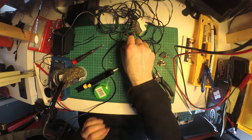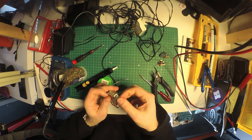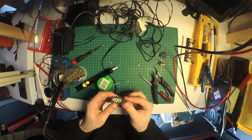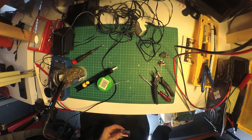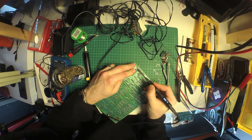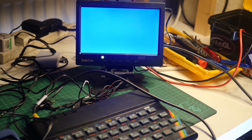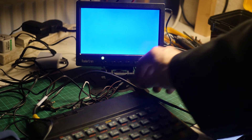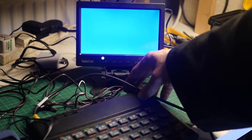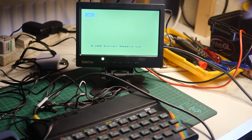We can then reassemble the modulator case, including the little shield that sits on the socket and faces the outside world. Finally, we can solder the modulator back onto the board with some fresh solder. And here it is — the moment of truth! Our Speccy is plugged into a small monitor via a composite video cable. We plug in the power and — bingo! We have our lovely 1982 Sinclair Research message. Part 1's done!